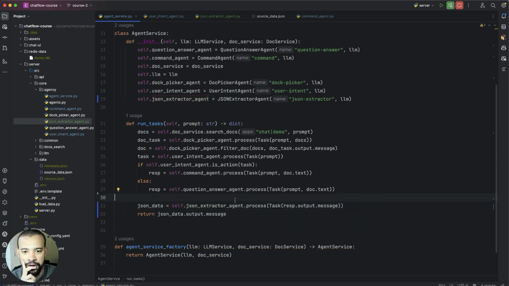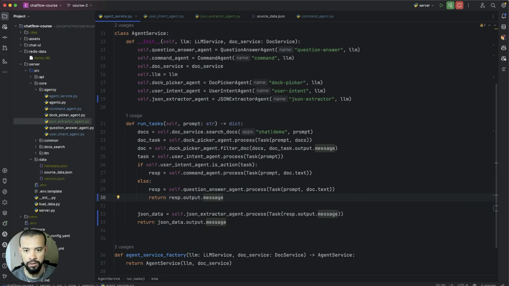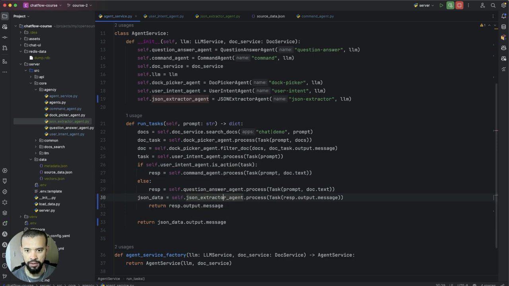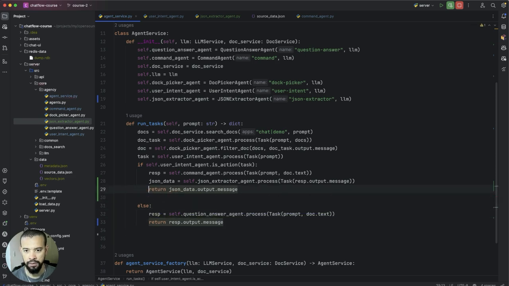Okay, so the first thing is, if it is the answer, we are not going to extract it. So I think the best is for us to just return it here. In this case, the output method, and then the action, we'll do it like that. I think it's even better to do it like this, and so you don't need it.